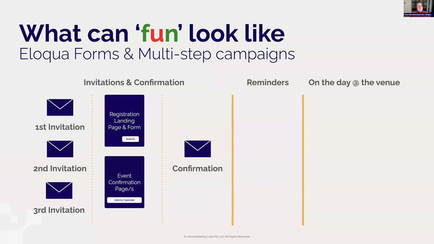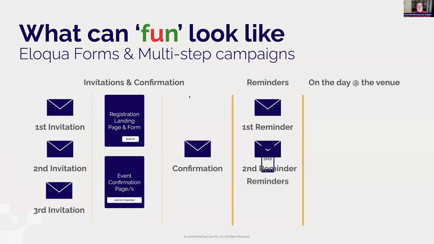From there, you're going to direct them to a registration page. And on that registration page will be a form that they'll need to complete. And then, of course, a confirmation page at the same time. Adding things like add to calendar straight to confirmation pages is a great idea. I would always repeat them in the confirmation email as well, but having them in both is great. You just want people to get it in the calendar. As long as they can get that event into their calendar, you have a far greater chance of getting them to attend on the day.